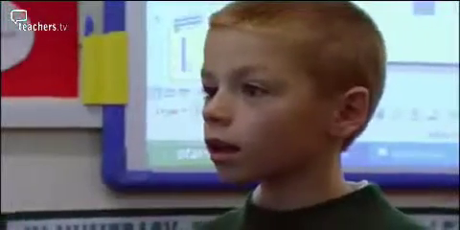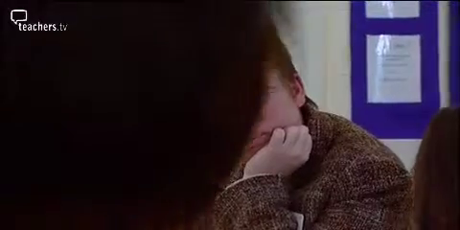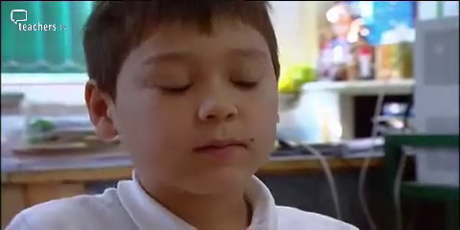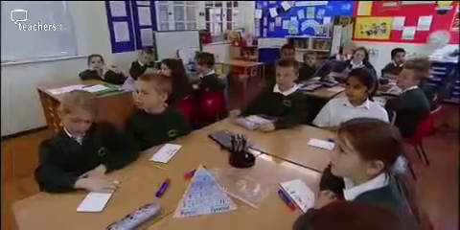Good. Why can't you get it to 1 to 0? You need 2 things to make a ratio, but as one would be 0, you couldn't compare it. Well done. You wouldn't be able to compare 2 towers because there'd be no tower for one of them, would there? Okay. With the pupils having explored simple ratios, Liz then introduces scaling up to the whole class.